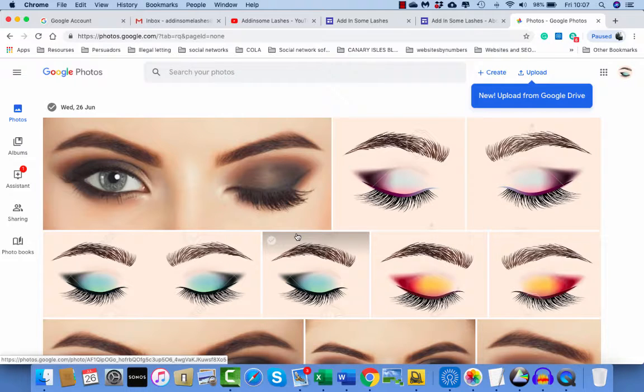This is the huge skip in which you can keep all of the photographs, all of the images that you are thinking you might want to use in your project. You can bundle them into albums and manage them and do all sorts of things with them, and then select the ones that you want to use and pull them into your Google site.